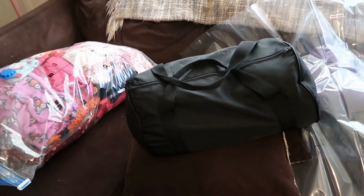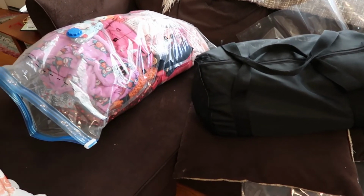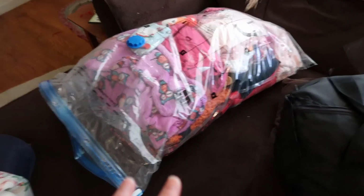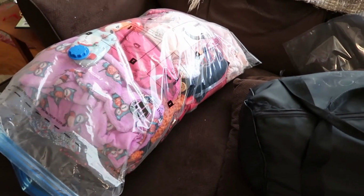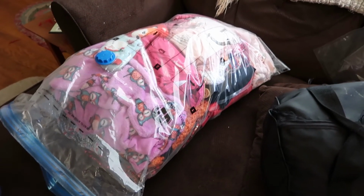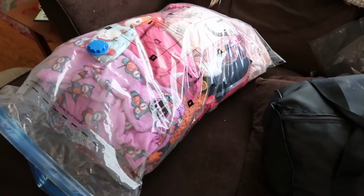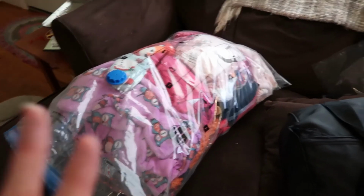If this system ends up not working for us over the next year, we'll revisit it and look at what we do. Because we actually normally don't pack down this much winter. We just pack down Christmas and it would go in my closet, which is where it is right now. But it takes up a lot of closet space. So if it doesn't work, we'll revisit the idea and see what we want to do next year. This is what we're doing for this year.